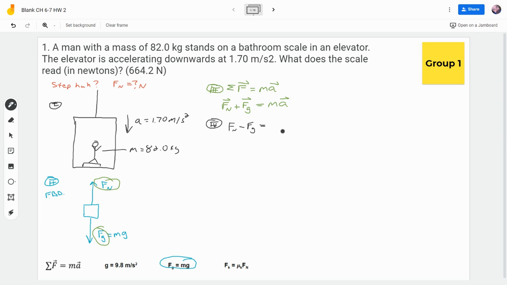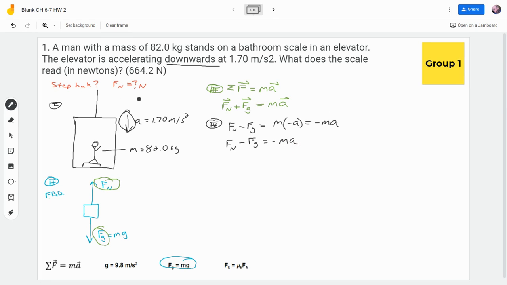Okay, now a is a vector, so when we take the hat off of that, we have to think of its sign. And in this case, a is going downwards. I also have it here. I told you this is how I'd remember. So in the sketch, I've got the downwards arrow. So when I take the hat off, I put in a minus sign. So remember, this is not m minus a. This is m times minus a. So I'm going to rewrite that as minus ma. You're not subtracting acceleration from mass. You're not allowed to do that. So at this point, let me just rewrite this quickly. What we've got is F sub n minus F sub g is equal to minus ma.